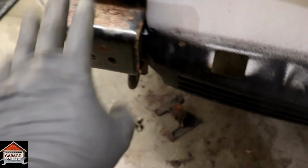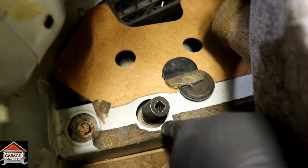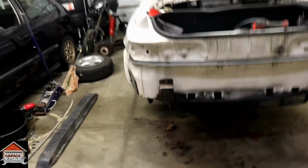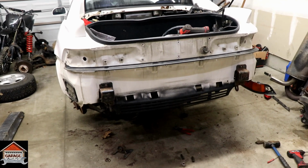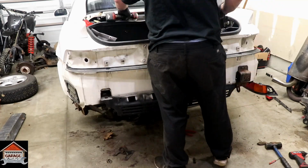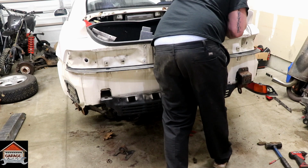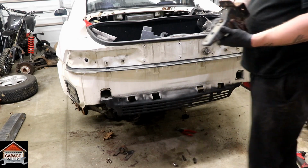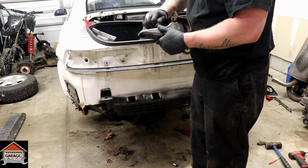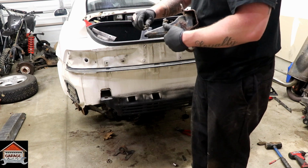To remove this piece right here, all you gotta do is come in the trunk, remove these 2 body plugs. There's 2 14mm bolts. Just zap them out, and that thing will pull right out. So let's go ahead and take those out real quick. Alright, both sides are out. Now we can install the parachute mount.